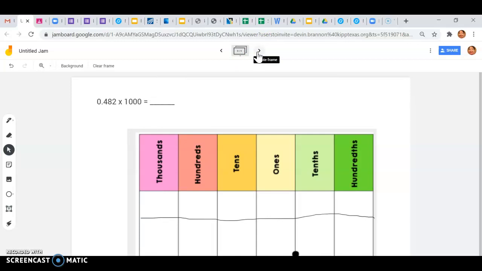And then one last example. We have 0 and 482 thousandths, and we're wanting to multiply that by 1,000. If we're shifting 3 times to the right when we're dividing, then we're going to be shifting 3 times to the left when we're multiplying, because again, when we're multiplying, we're wanting to make it bigger. I need to add another place value, so this will be our thousandths place. Again, sorry guys, it's not perfect.